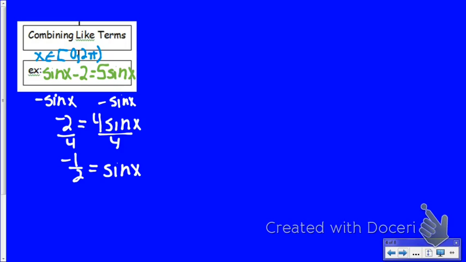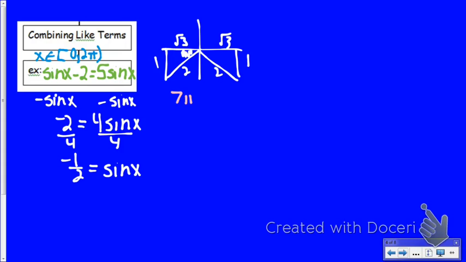We just need to keep in mind what our domain is. I want all the values between 0 and 2 pi. I like to start with the general solution. It makes it easier to make sure I'm including all of those values. So let's find both quadrants where sine is negative, and that's going to be in quadrants 3 and 4. So my reference angle in radians would be pi over 6. And in quadrant 3, that value would be pi plus pi over 6. So in quadrant 3, that would be 7 pi over 6. The general solution would be plus 2 pi n.